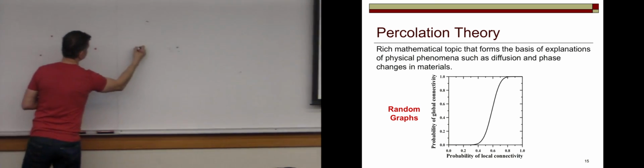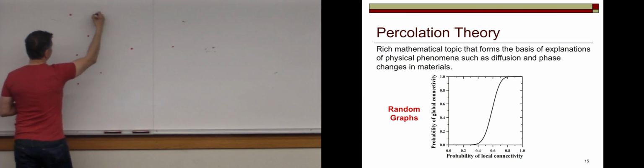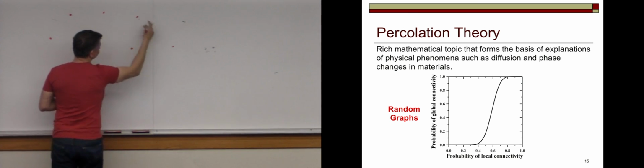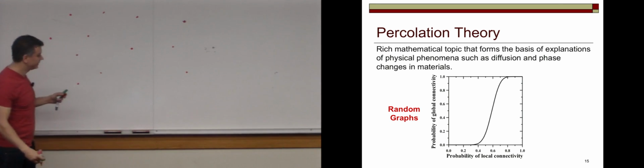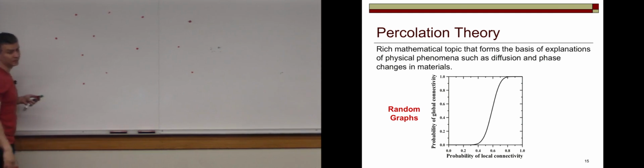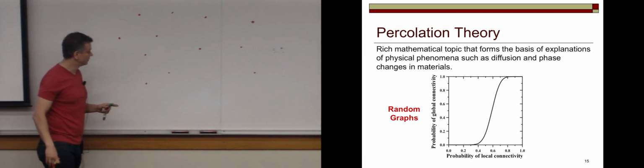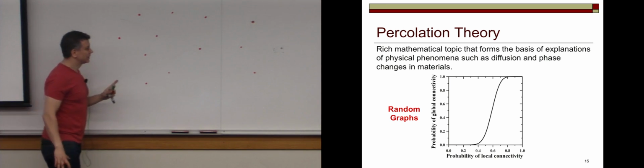we have vertices. And now this is where the mathematics comes into play. Suppose that we have an infinite graph. So the plane goes off to infinity in all directions. Mathematicians often assume infinity. And assume that the placement of your vertices is random. Or you don't even have to assume that. Assume that it's a grid.